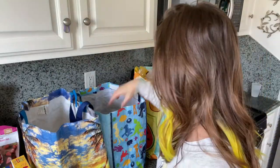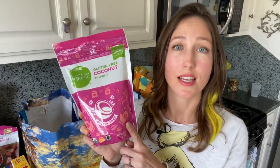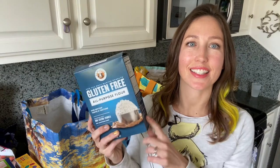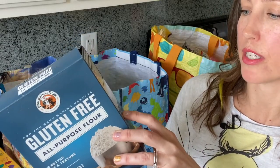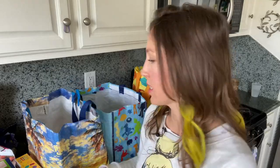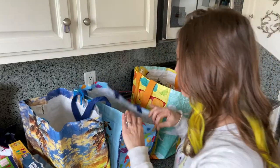This is coconut flour — if you like the flavor of coconut you're going to love this. When you have celiac you might find yourself cooking a lot from scratch. This gluten-free flour substitute is a blend of rice flour, tapioca starch, potato starch, whole grain brown rice flour, and a vitamin and mineral blend. It works one-for-one — if a recipe calls for two cups of flour I'll do a cup and a half of this plus some coconut flour and flaxseed. If you have picky eaters that don't like coconut, don't get the coconut flour because you can taste it.